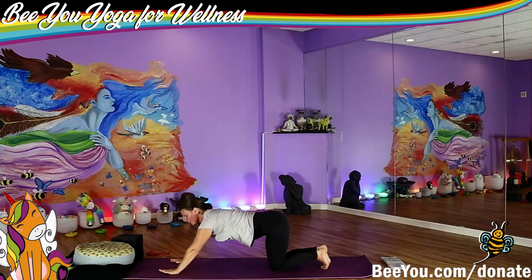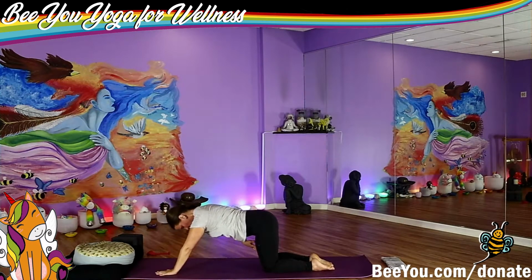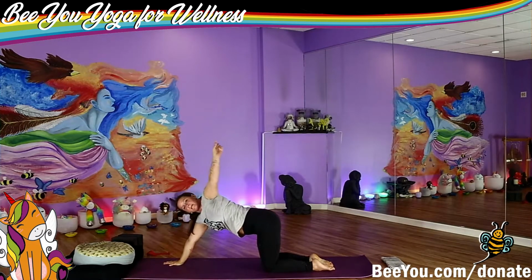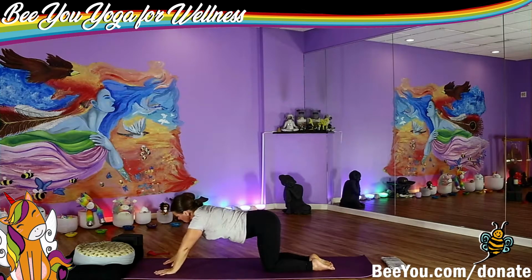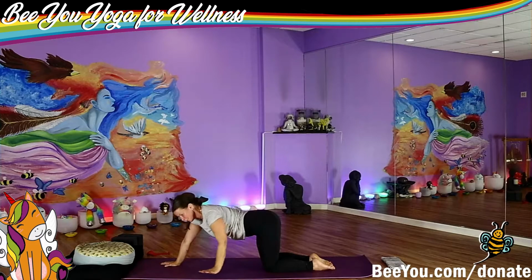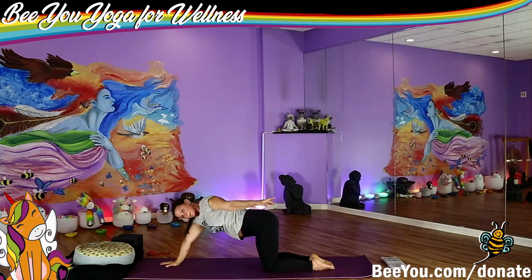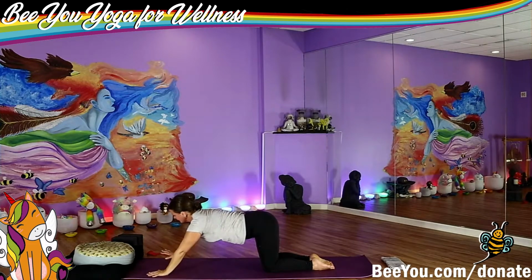Wherever you're at, make your way back to a tabletop position. Lock in your base, so feel strong in the glutes and the legs, like you're pulling the knees apart. We're going to take the right arm in a big, slow circle backwards. And then the left arm, big, slow circle, as if making space. Move with your breath. Make it one whole long breath per arm. And then land the hands.